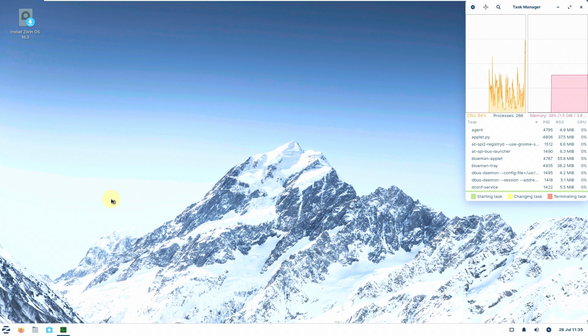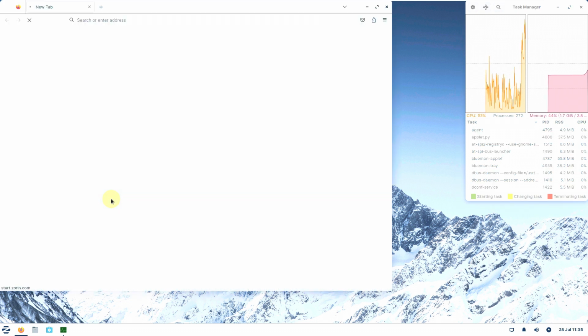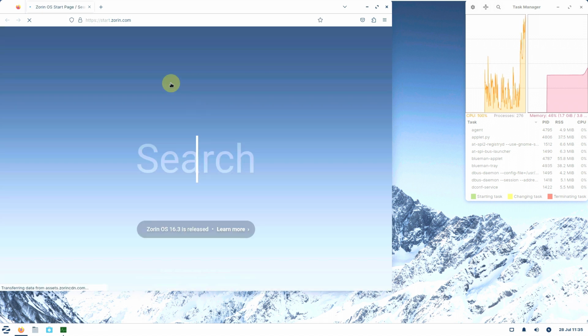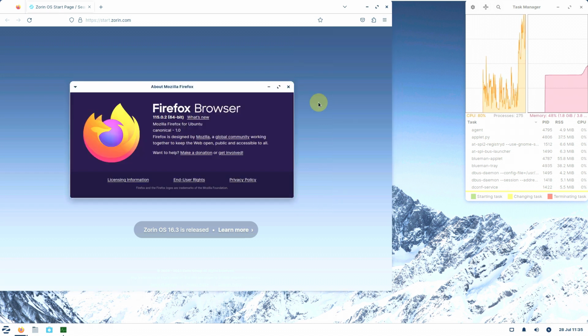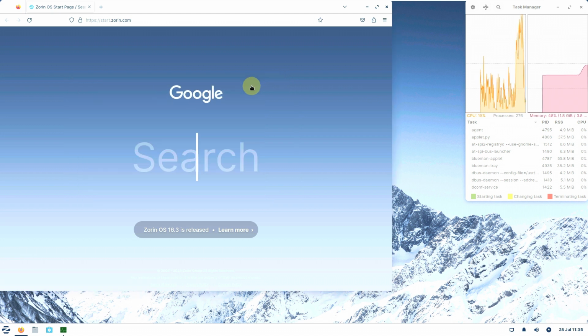Let's go to their website and see the features or new announcements in 16.3, and download 16.3 there. I'm going to show you the complete process. So you will get a search engine of Zorin OS. That's a pretty old thing, so there's nothing new here. So the version will be 115.0.2. Point 2 is a point update, you already know that.